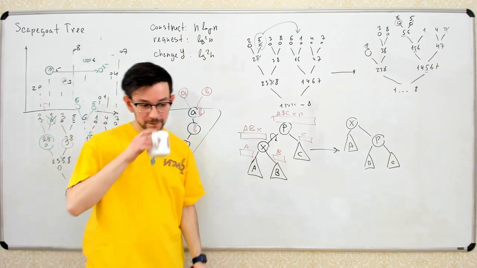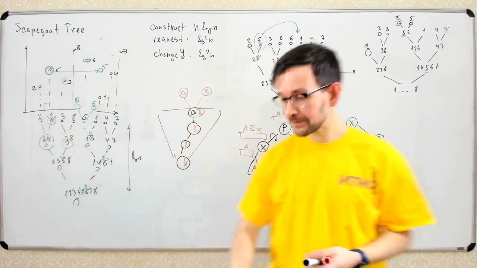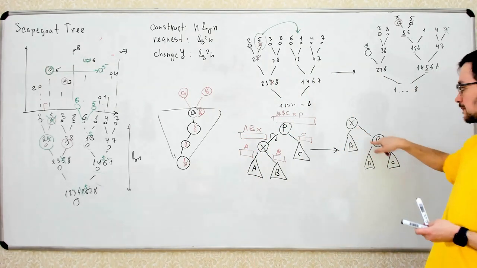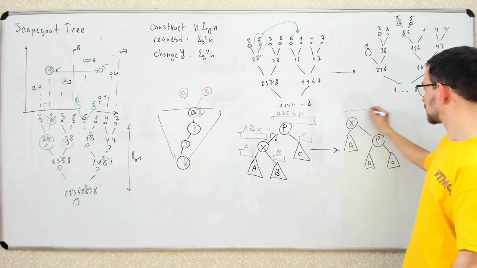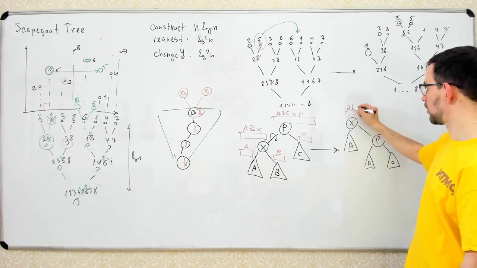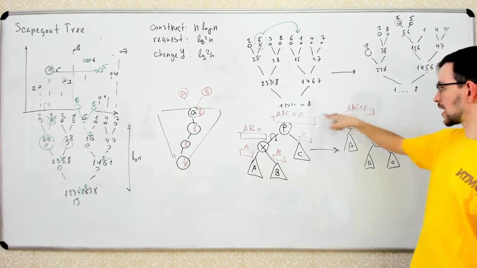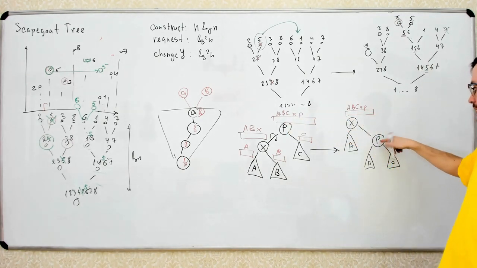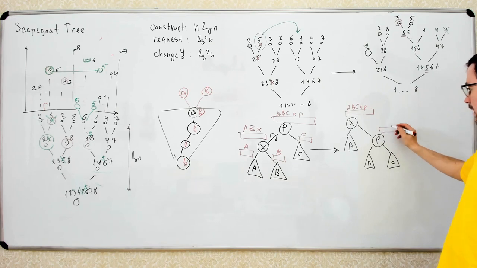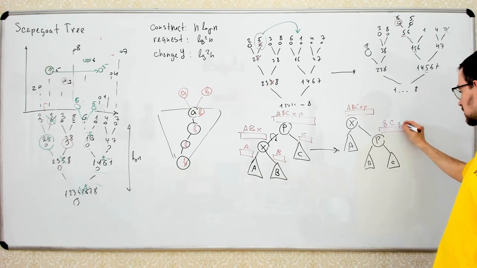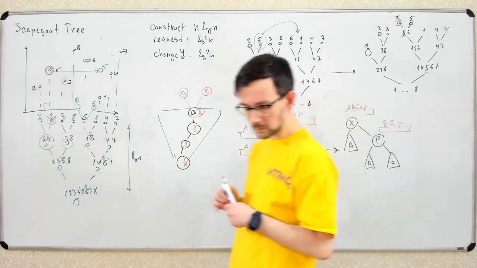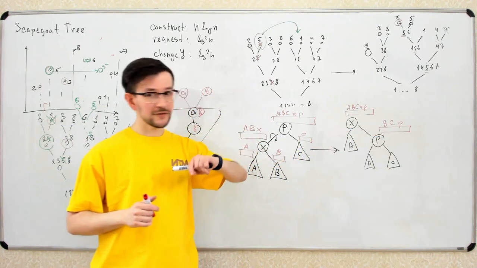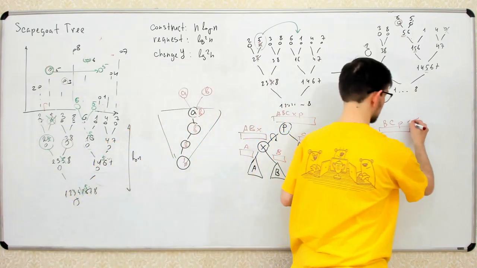When you make this rotation, you need to maintain this list for these nodes. So now in node X, you need to have a list of all elements of A, B, C, X, and P. But we have this list here, so we can just copy it from here to here. But in this node P, you need to have a list of all elements from subtrees B, C, and node P. And you don't have this list.